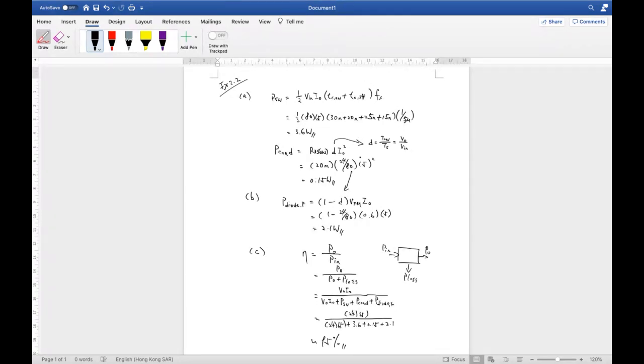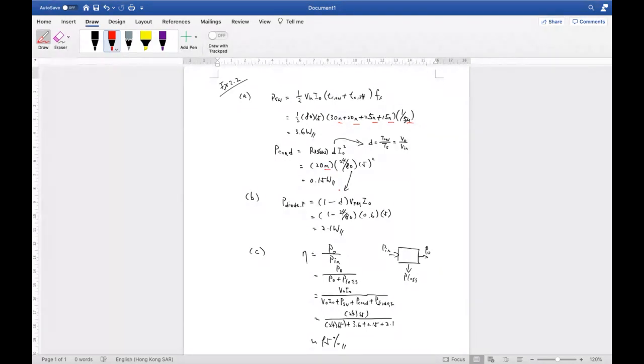Okay, and here I also have some messages that I want to deliver to you. Even though you can use your calculator, you still need to write down those parameters. So don't ignore the order of magnitude. They are very important. Sometimes there is a nano, so 10 to the power of minus 9, and sometimes micro, so 10 to the power of minus 6, even sometimes milli. So please pay attention to the order of magnitude, otherwise you will get the wrong answer.